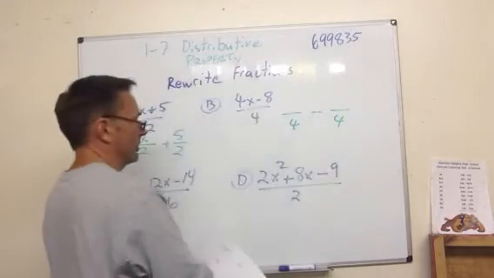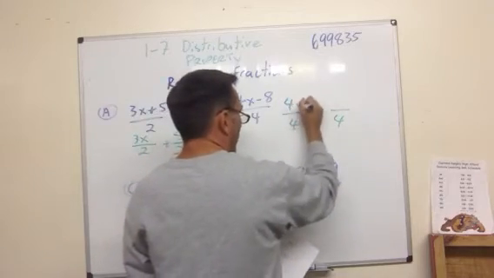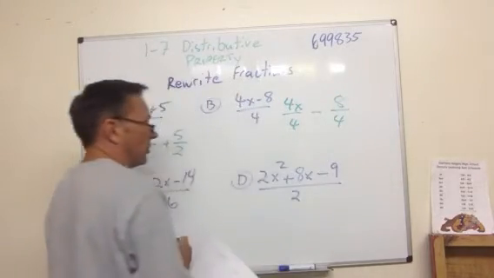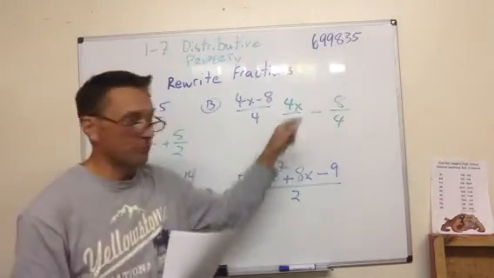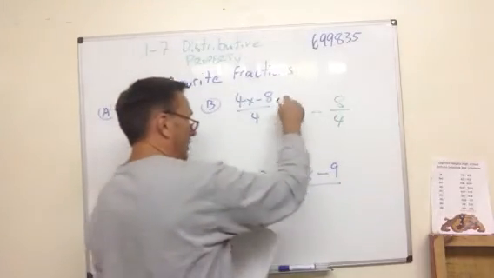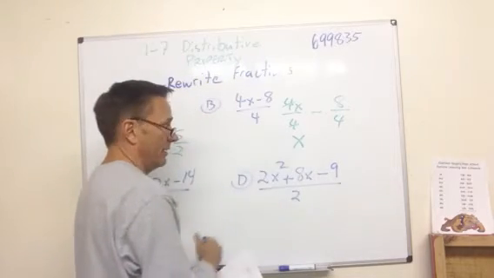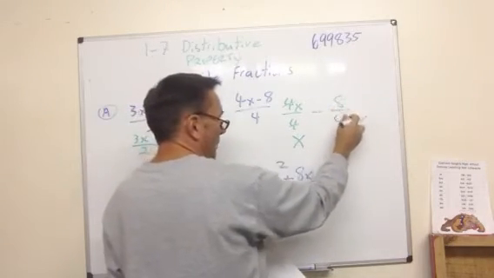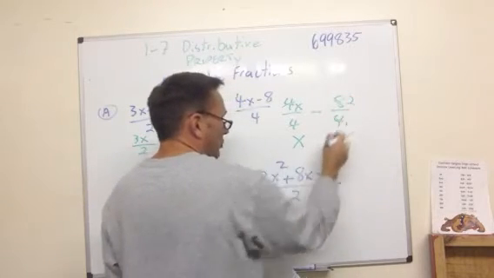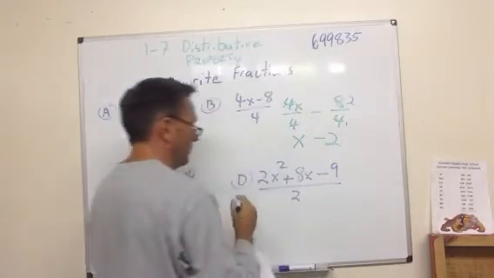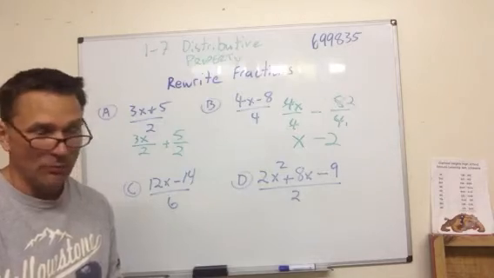For letter B, everything's going to be over 4. But here it's subtraction. So I have two terms here, so I'm going to have two fractions. 4x and then the minus 8 over 4. Now how this problem is different than the first one is we can reduce this problem. I know that 4 goes into 4 one time, and these just cancel out to be just x. And I know 8 over 4, I can reduce both. The 4 goes into 4 one time, 4 goes into 8 two times. So 2 over 1 is minus 2. So this fraction actually just turned out to be x minus 2. No fractions are left.